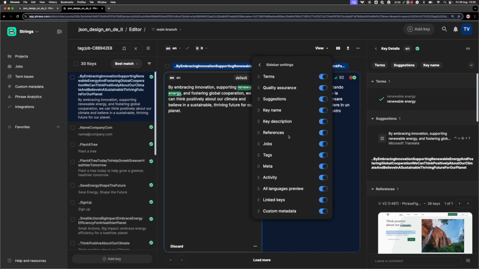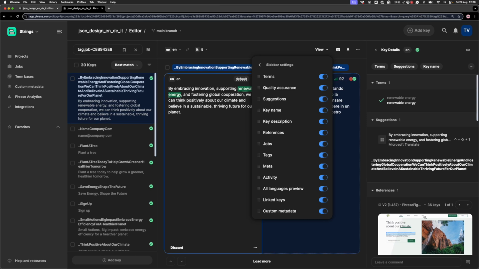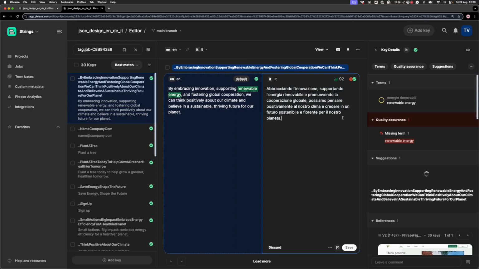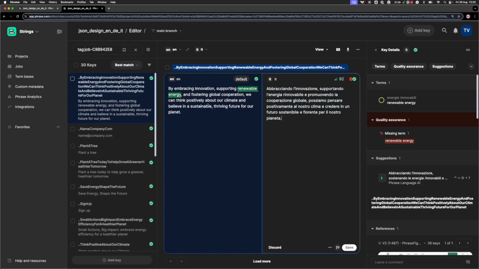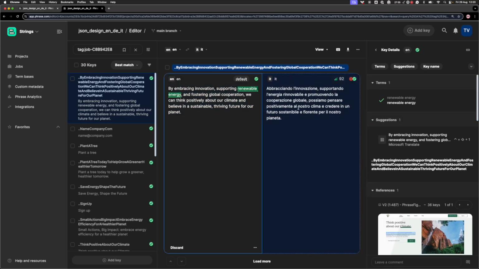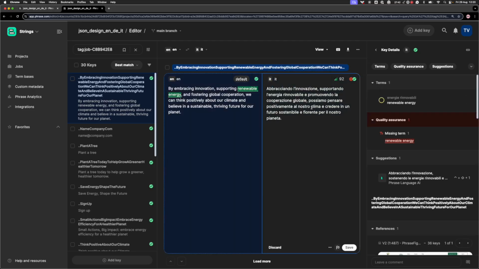And then here, these are the settings for the sidebar on the right that we are going to look at just now. So on the left, you have the keys. In the center, you have the values associated to each key in one or more target languages. On the right, you have the information on each key.